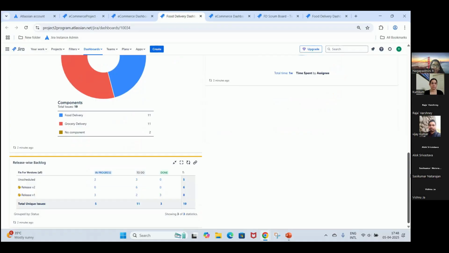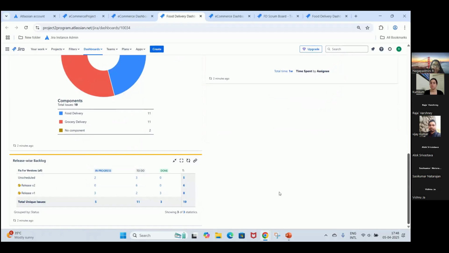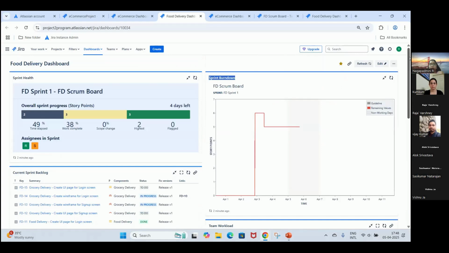So you can look at that also. And then release wise, how is my team working? You can see that there are different versions, similar to what we have done in the other project: March, April, May. Here I'm saying release 1, release 2. I'm just trying to understand in release 1 how many items are in to do, how many in progress, and how many in done. So this is how a dashboard looks like. And before I proceed to show you how a dashboard is created, any questions?